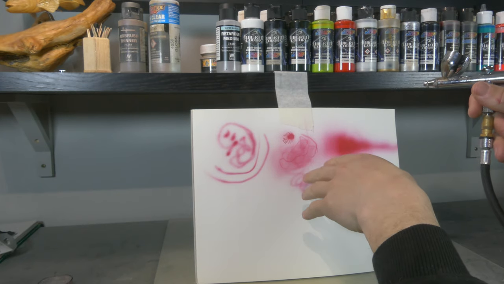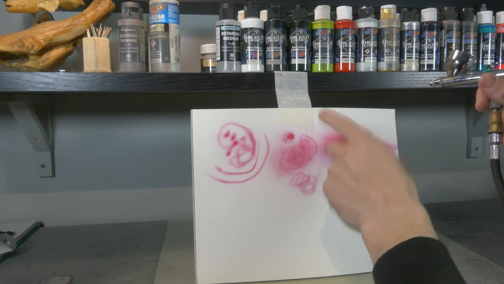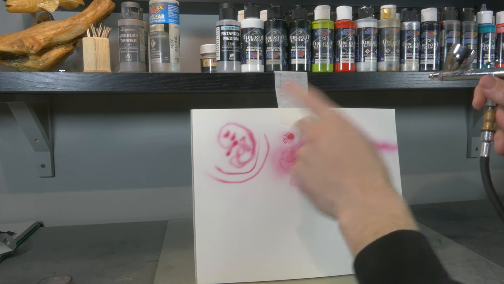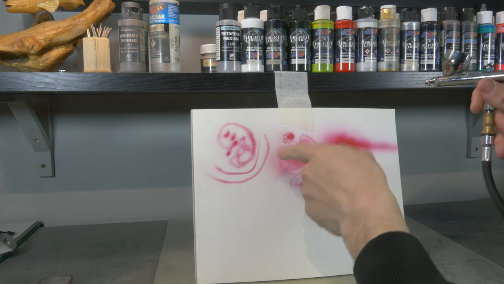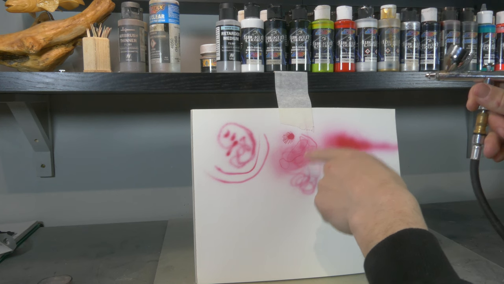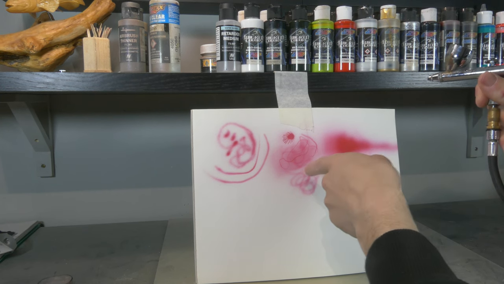But depending on the paint, it's going to be a little bit more transparent. It's going to give you better control. So if you're doing fine stencil work, or even if you're doing general stencil work, it's just going to help a lot if you use a little bit of reducer in there. It's going to give you better control.